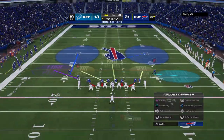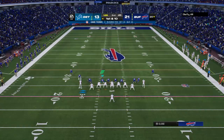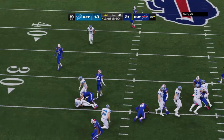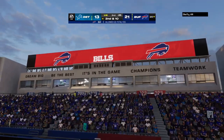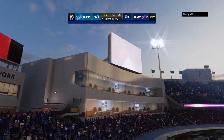The Lions offense ready to kick off their next drive. To Montgomery to begin the drive. And he'll run straight into a wall of tacklers at the line of scrimmage. It's second down. And as a defensive end, getting off the ball quickly, swarming to the football, making a tackle, that's what we saw right there.